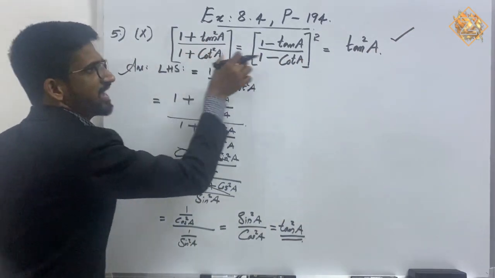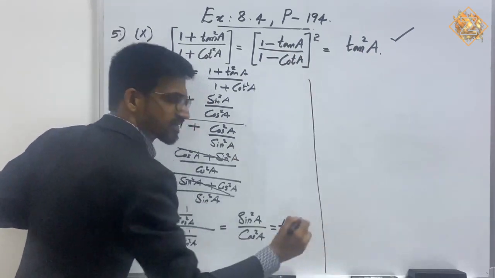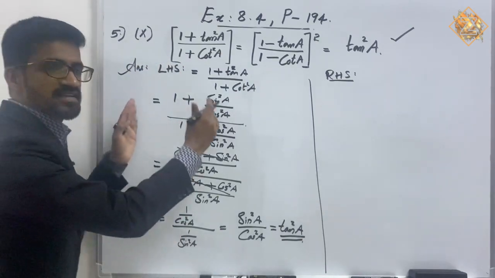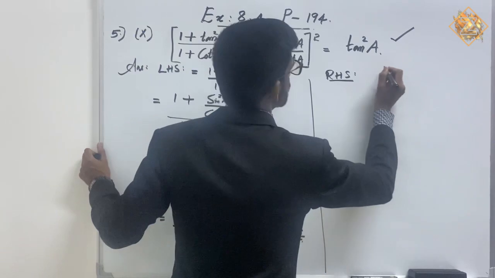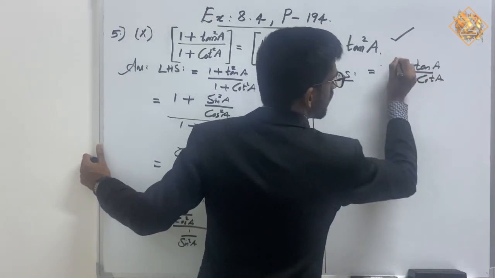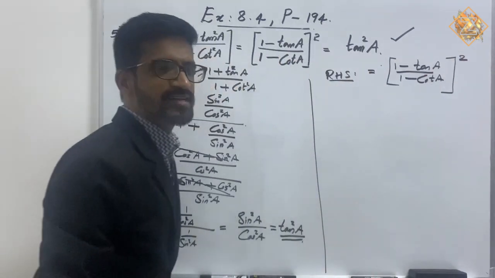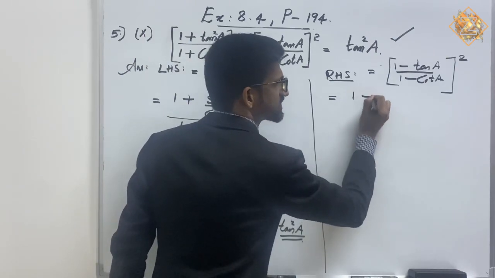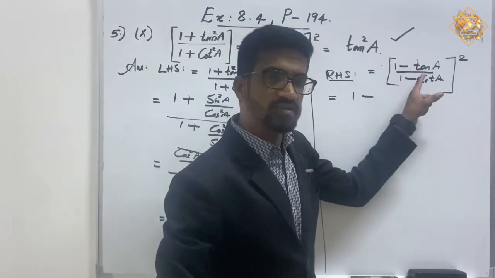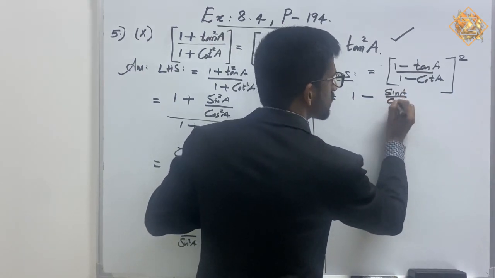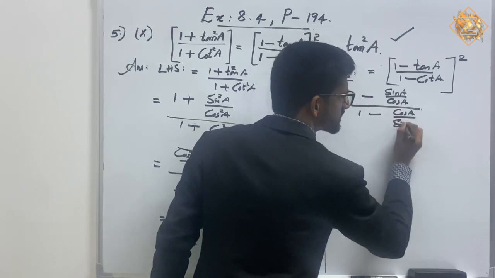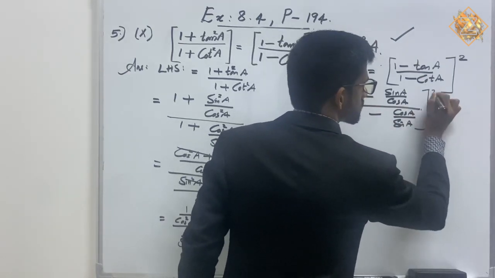So from here we start and we got this. Okay, students. Similarly, we'll start from this, taking RHS. Hope this part is clear, isn't it? So similarly, in the same way, we can solve this also. RHS equal to ((1 − tan A)/(1 − cot A))². Okay, students, that is equal to, we can follow the same steps. Tan A we can substitute sin A/cos A, by 1 minus, cot A we can substitute cos A/sin A, then there is a whole square, isn't it?